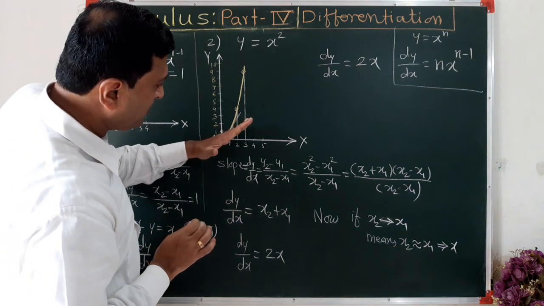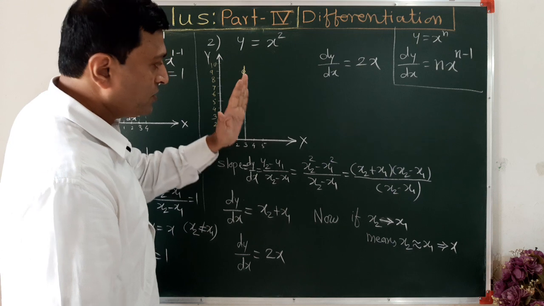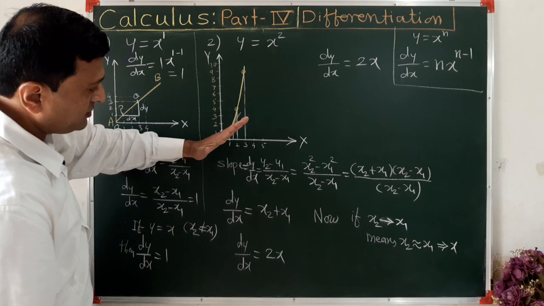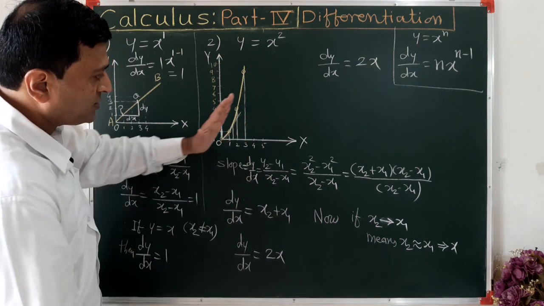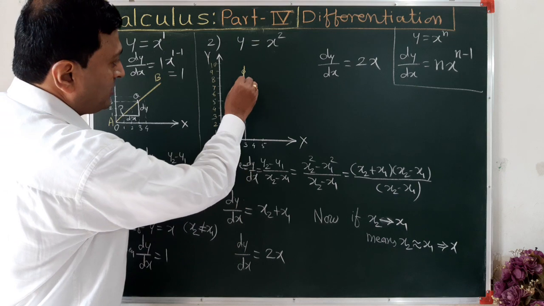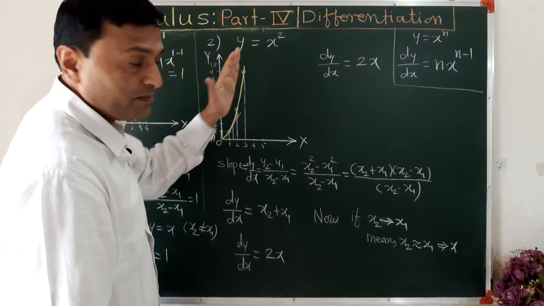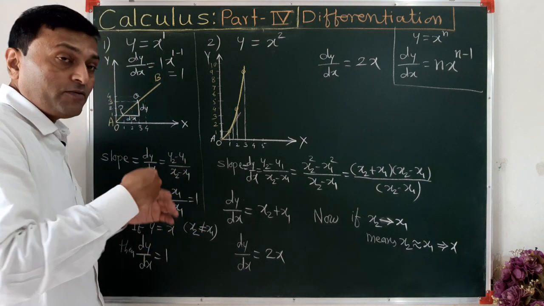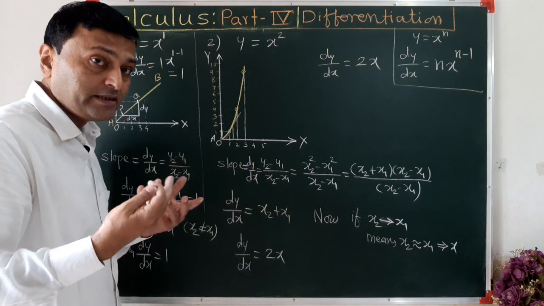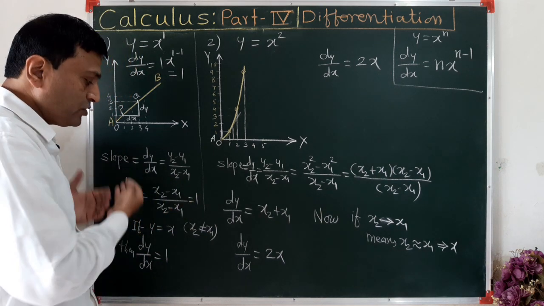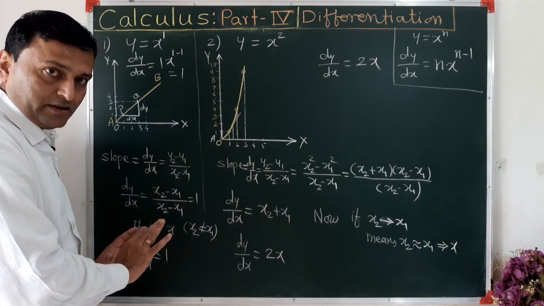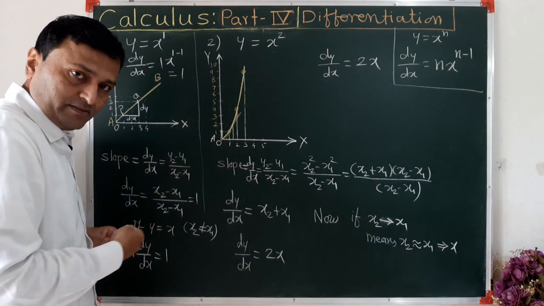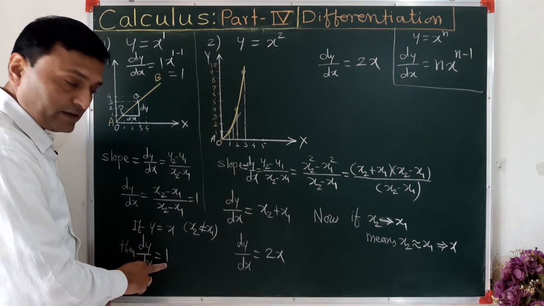In the straight line case slope is the same. In this case slope is different for each and every point. You can see my hand, my palm. Suppose at this point I want the slope, then this will be the tangent. At this point I want the slope, then you have to draw a tangent. At this point draw a tangent like this. Means slope is increasing in this case. As slope is increasing, means the rate of change of y with respect to x is increasing. In the other case it is not increasing, it remains 1. Means whatever the value of x is changing, there is no change in the rate of change. That's why it remains constant at 1.